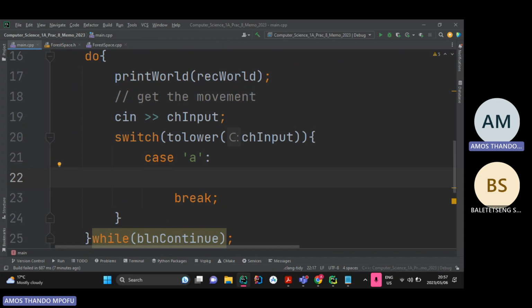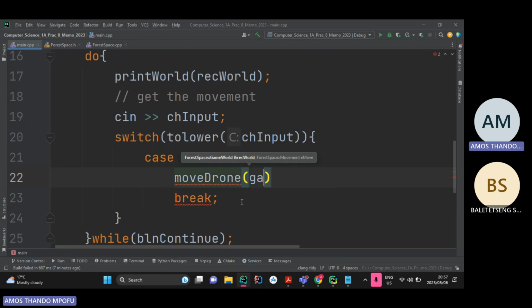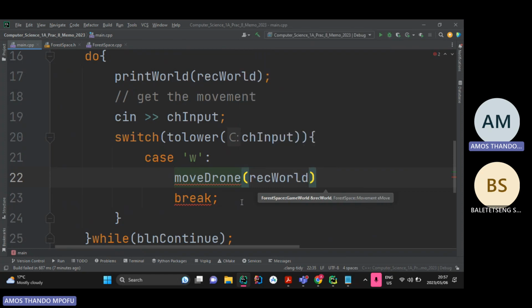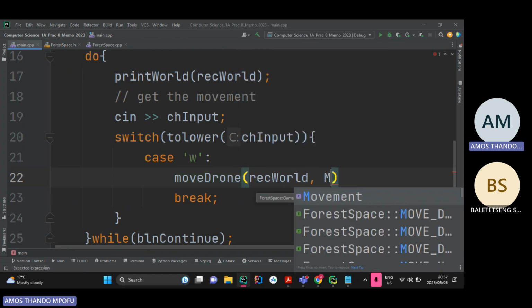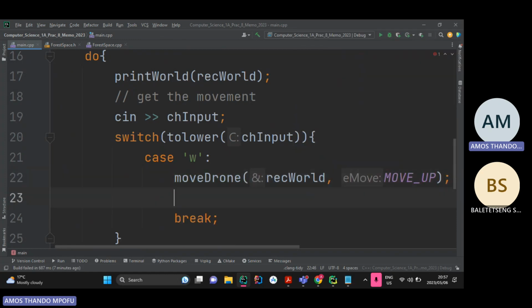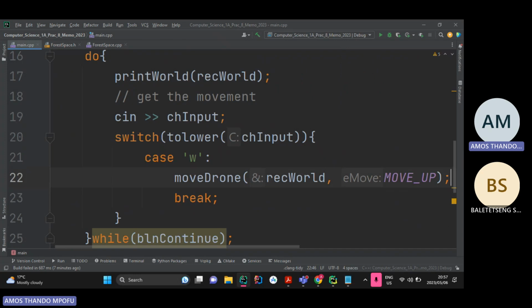It's to move. Okay, let's start with W. Case W is to move up, right? So I'm going to call the move player function. I didn't call it player, it's move from world. It takes in the rec world and the movement. So this movement is moving up. And then I'm done.